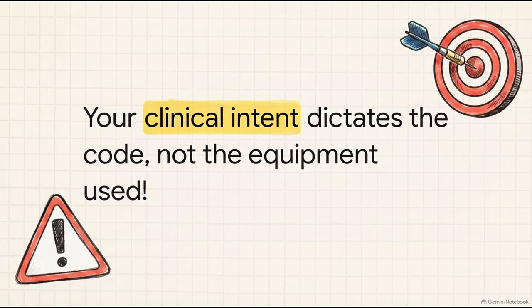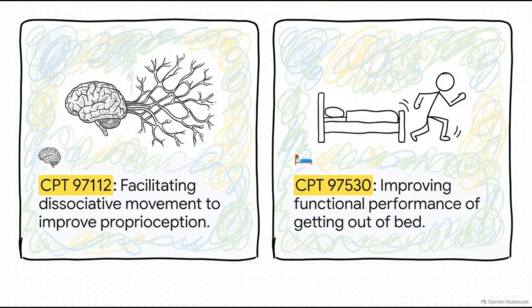Okay, let's pause for a second because this next concept is absolutely crucial. If you want to avoid coding denials, remember this: your clinical intent matters way more than the movement itself. Let me say that again. The intent of the exercise dictates the code, not the piece of equipment you happen to be using. Our source material has a perfect example of this.